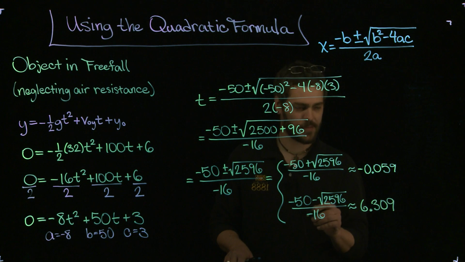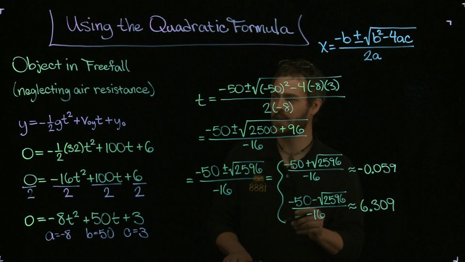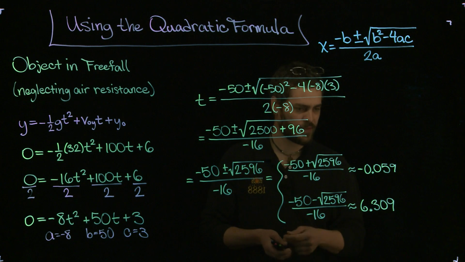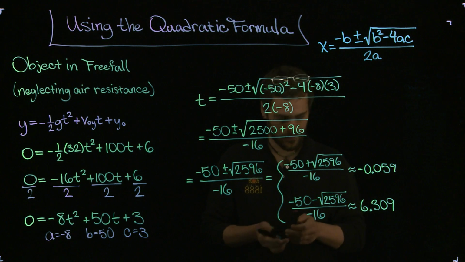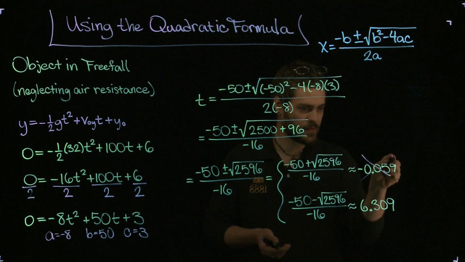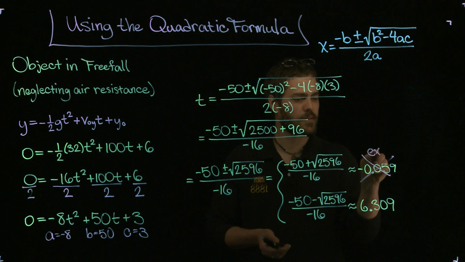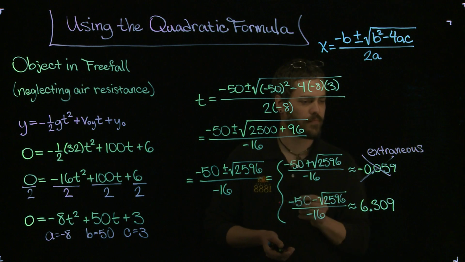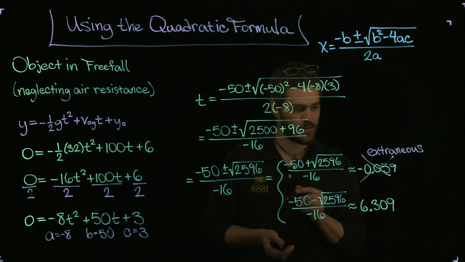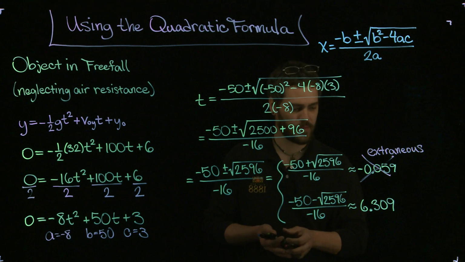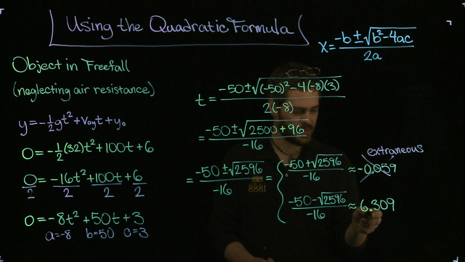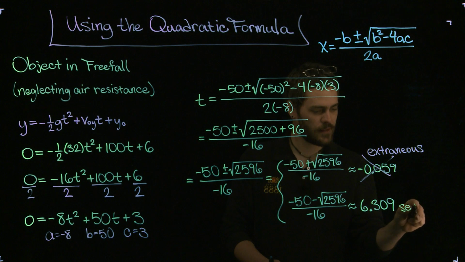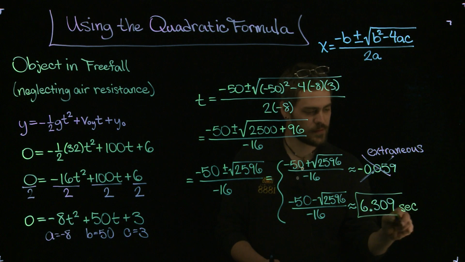And at this point, I'm going to ask myself, what was I looking for in the first place, in the beginning? And I can see from this equation here, I was looking for a time. So the first thing, a negative time. Well, we're not there yet in history, so this doesn't make sense. And we call this the extraneous solution, which just means extra. It is mathematically correct, but physically incorrect. It doesn't quite make sense for the problem. But this one, the positive time, that makes sense, and time is in seconds, so 6.309 seconds is when this ball is going to hit the ground.